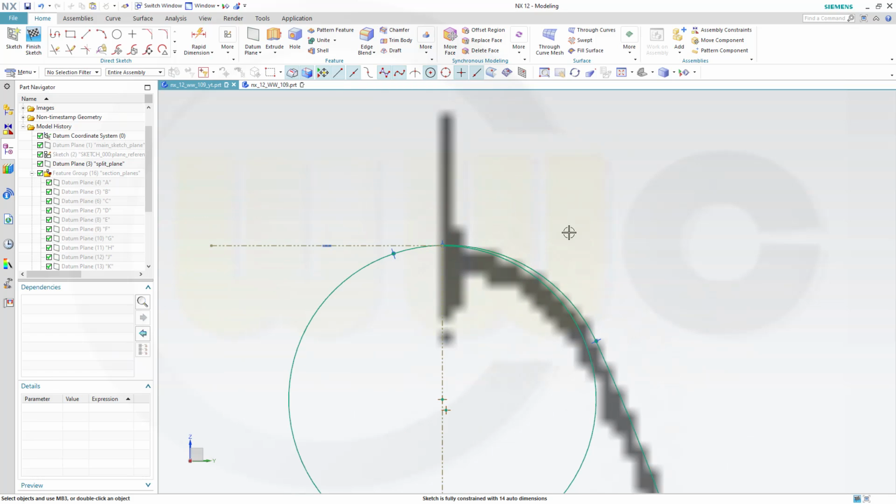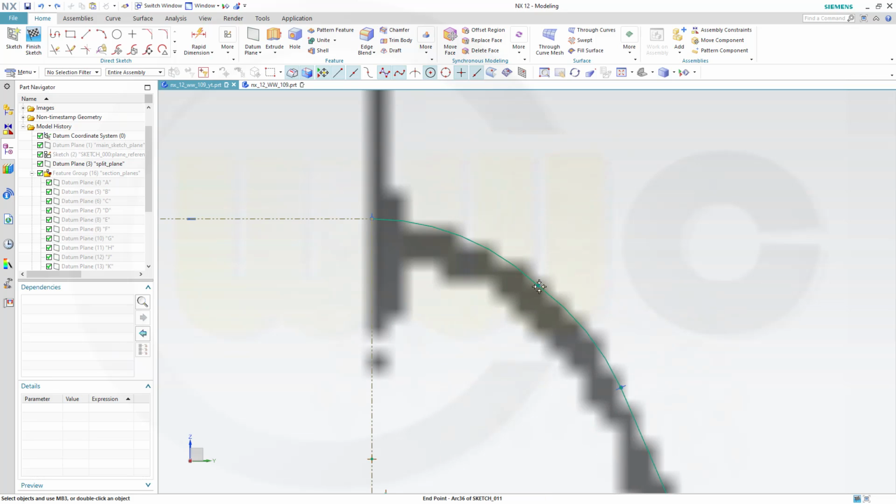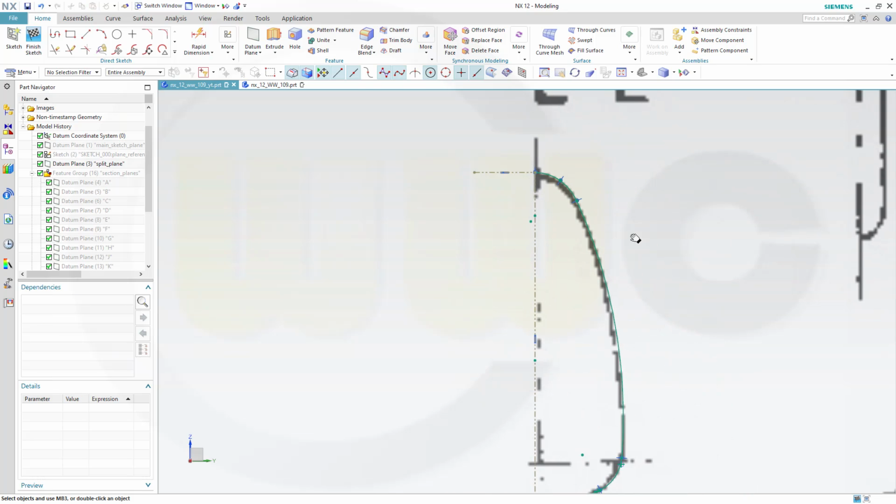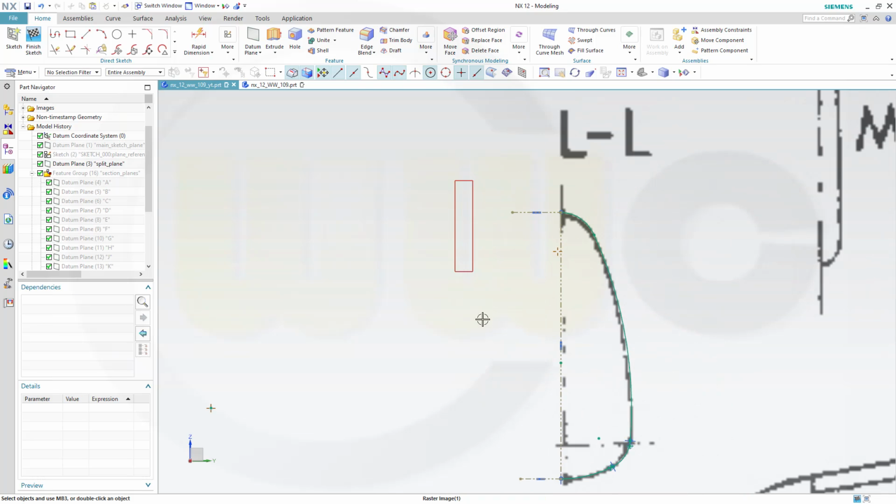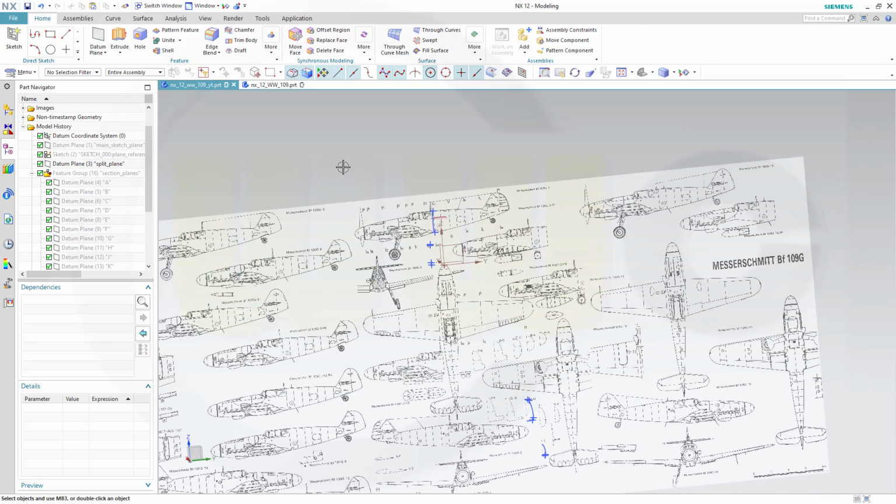Yeah, this happens. So go back and let's try to edit this one a little bit, maybe like this. And now it should be easier to go for tangency, probably. Yeah. Okay, nice. And now I want to copy this profile, Control C, finish that sketch, and now I have to go for plane L. So I could hide those, this image.